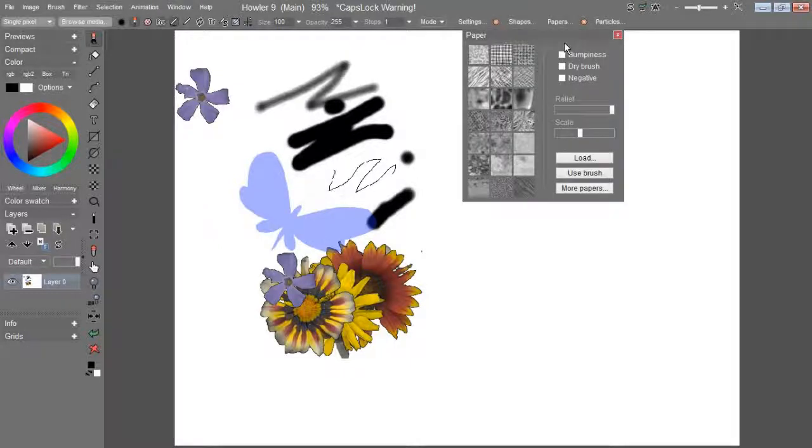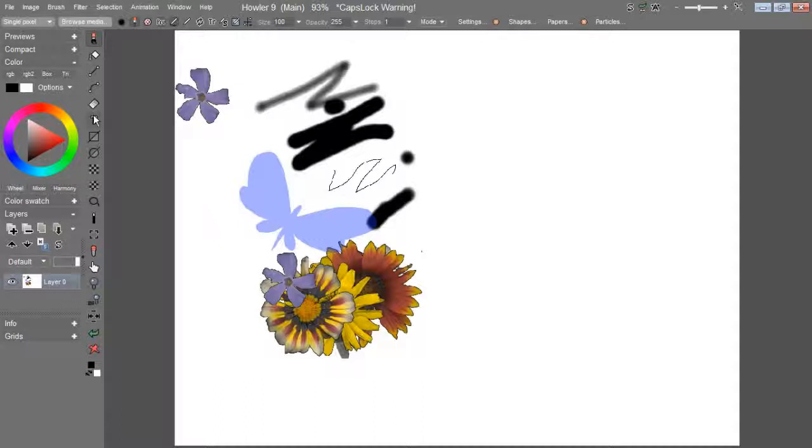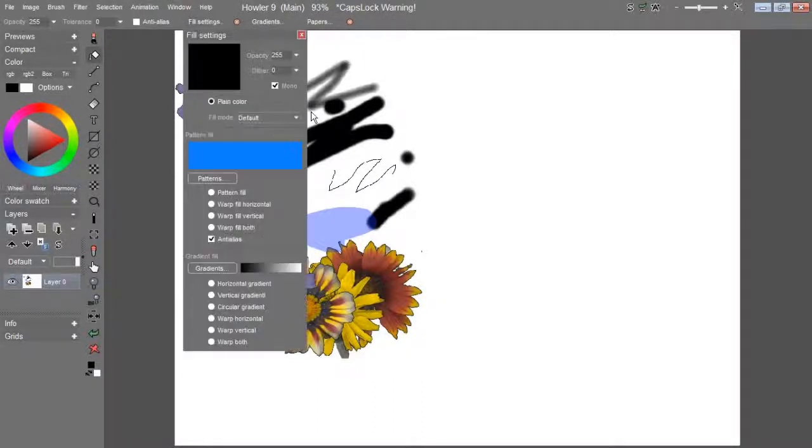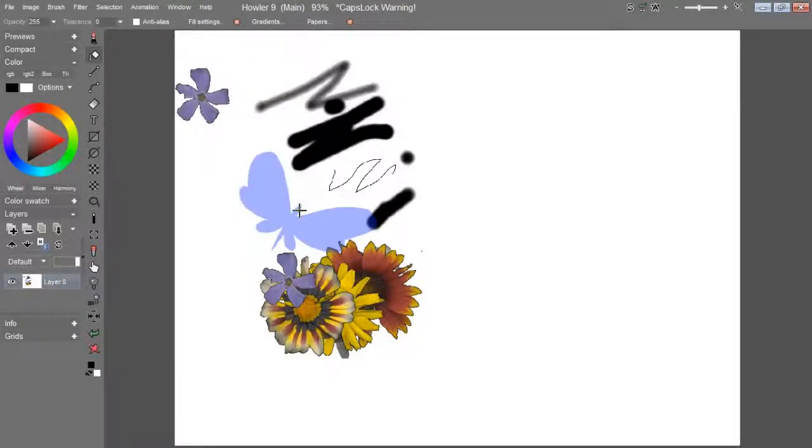Say you had paper texture selected that you didn't want selected, just pressing the quick clear button will clear all that on the paper settings. I believe there's also ones for fill settings. Say you had gone into one of these funny modes like the warp mode and all this stuff. Well, just pressing the quick clear button will clear everything back to the default settings. So those are some of the things you can do if you get lost in the program.